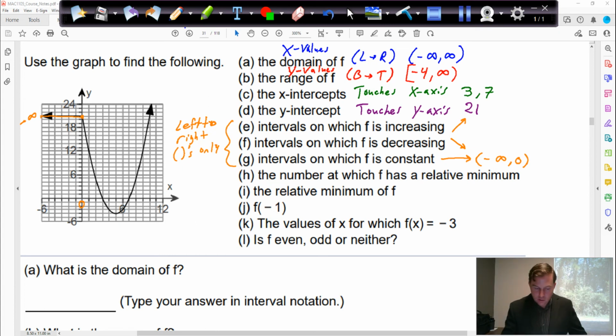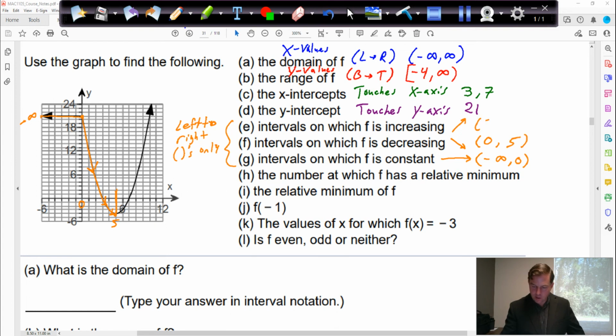So the next thing it does, from this point, my y values start to get smaller, till this point here, because they go from 21 to 18 to 12 to 6, etc. And so it starts decreasing from 0 to this x value, which is, let's see here, 1, 2, 3, 5. Again, I only care about the x value here. So it's going to go decreasing from 0 to 5.